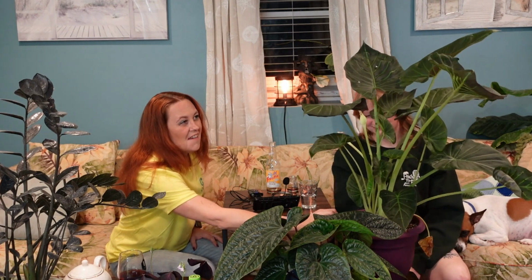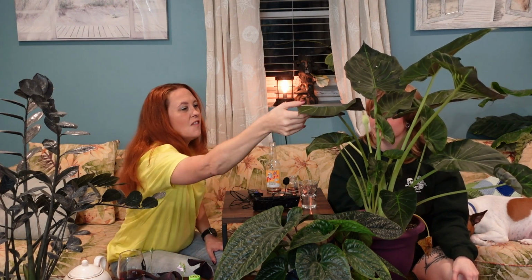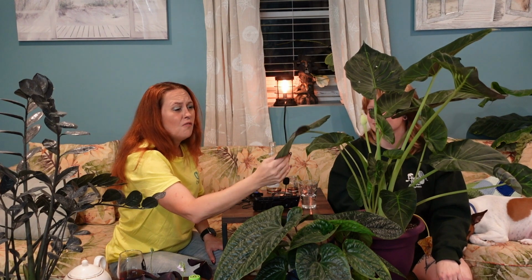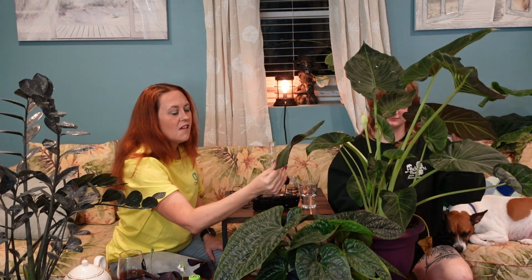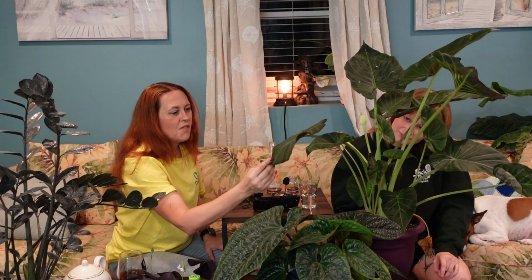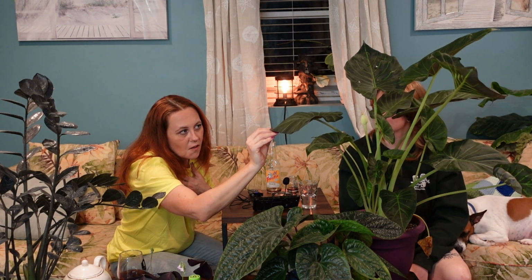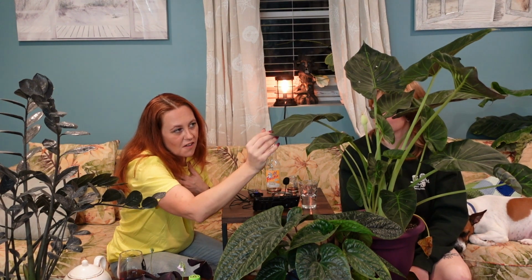But yeah, that's a good plant. Sometimes it goes fully dormant, but this year, this one has not yet. I really like the reflectiveness. It kind of feels like suede, I don't know if that's the right word. For a while I was like, is this plant velvety, but just barely? It's a thicker leafed alocasia, and it does feel like suede or the softest leather. As far as I can tell, there isn't actually any pubescence or anything. I'm trying to look across the leaf, but yeah, it feels very suede.